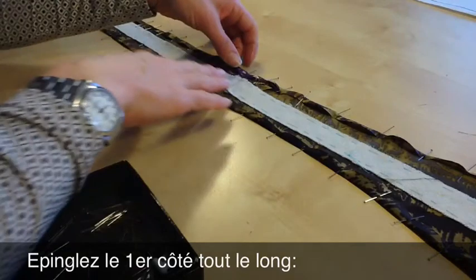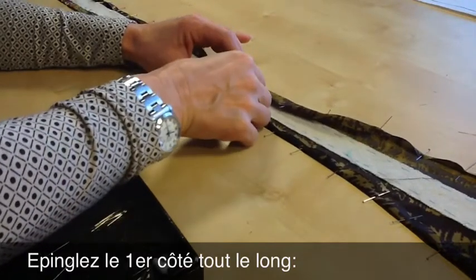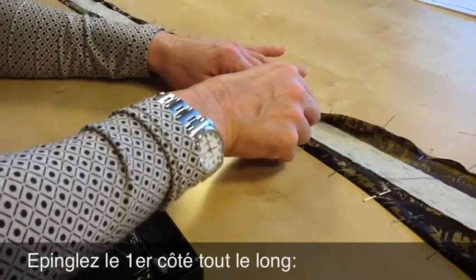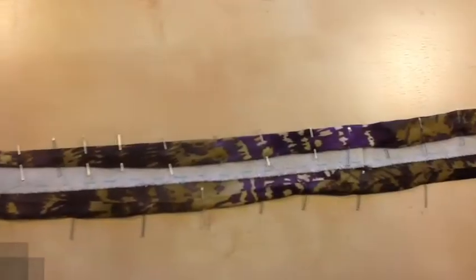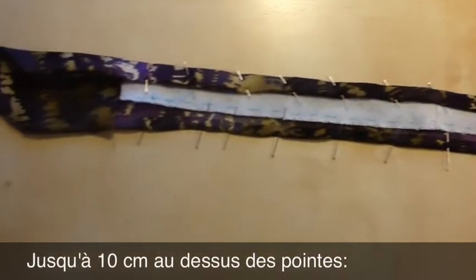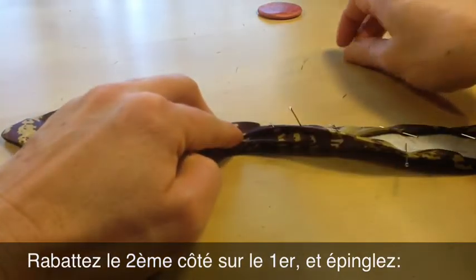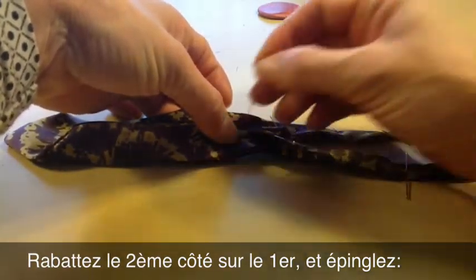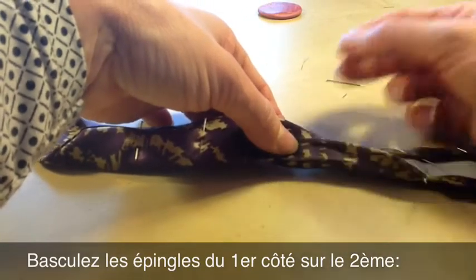After finding the right way to fold the edges, pin the first side on the buckram toward the center. Pin all along until 10 centimeters up the arrow. Then fold the second side on top of the first, unpinning it to pin both of them together. The overlapping shouldn't be too wide.